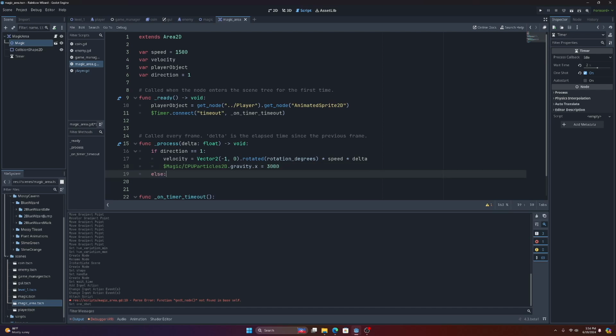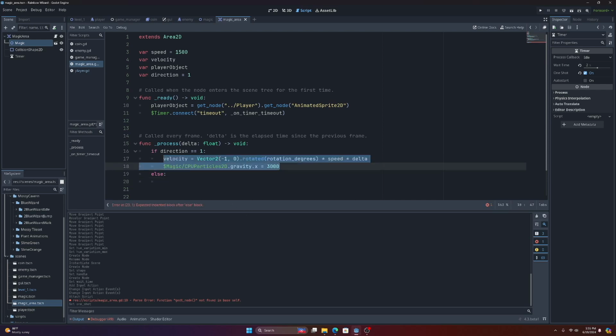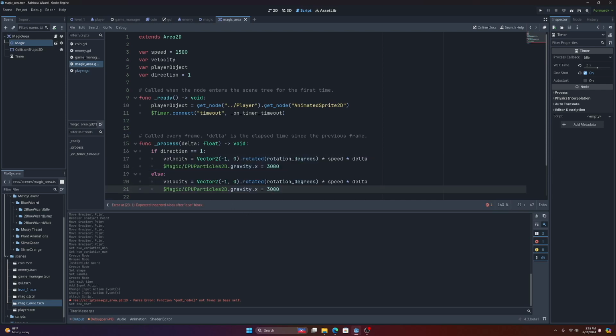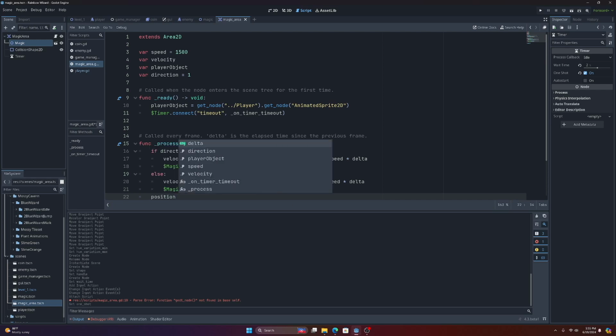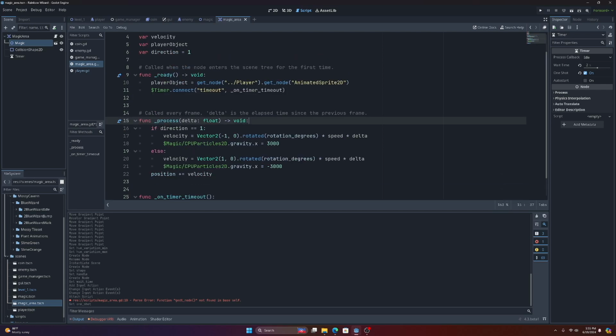So if our direction changes, then we grab this thing and we want +1 and -3000 here. And then to actually apply that velocity, we're going to say position += velocity. And so depending on what our direction is, it's basically going to send this thing flying one way or the other.